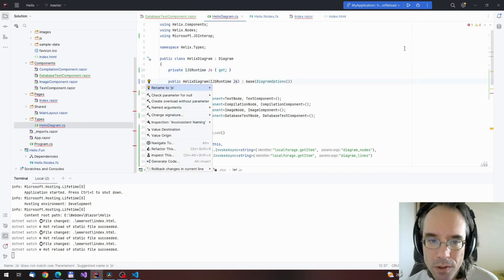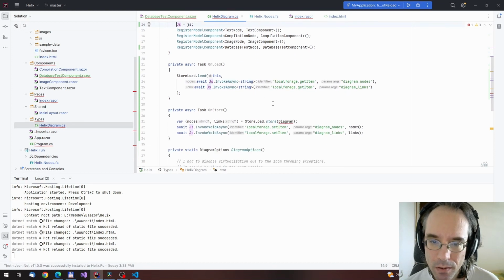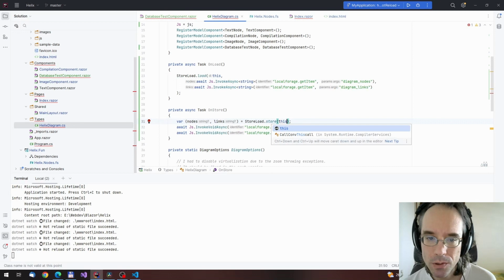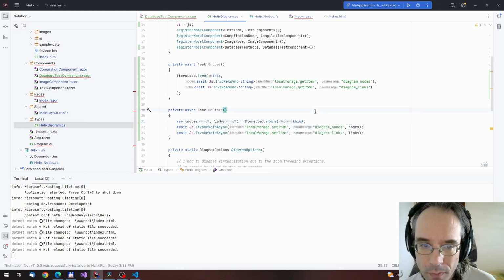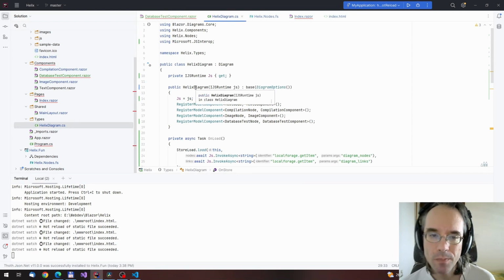So is this how it works? Okay. We don't need this. And this. This will get passed into the constructor using dependency injection.